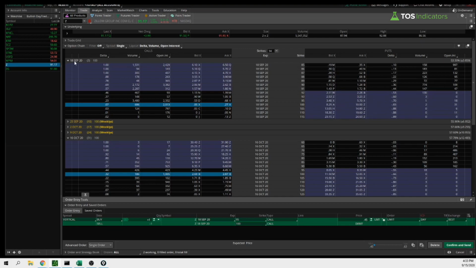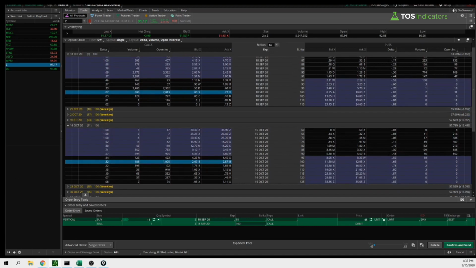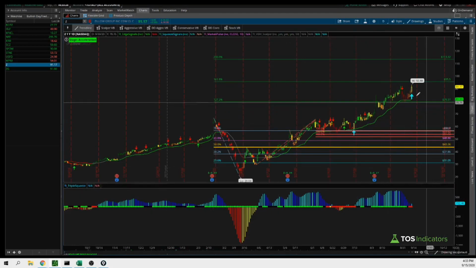Another one here, maybe selling put credit spreads along the way. But if we skip over to the 31 days expiration series, you'll see that there's a fairly large open interest amount right here, 1,005 at that 100 strike that we've been talking about. Makes sense, right? We see not only our squeeze signal, if we come back to the chart here, you also see a squeeze that's starting to gain momentum.